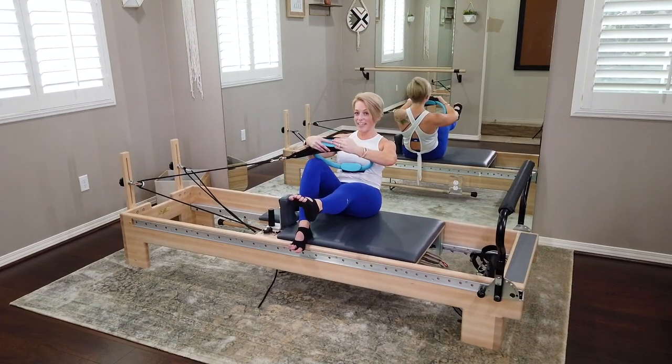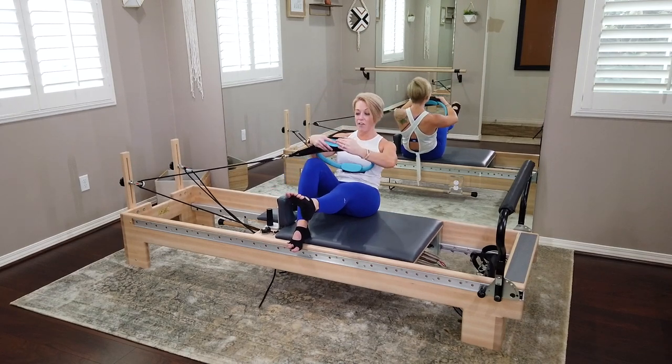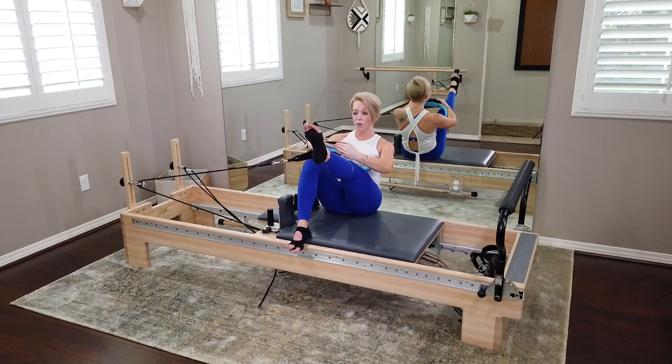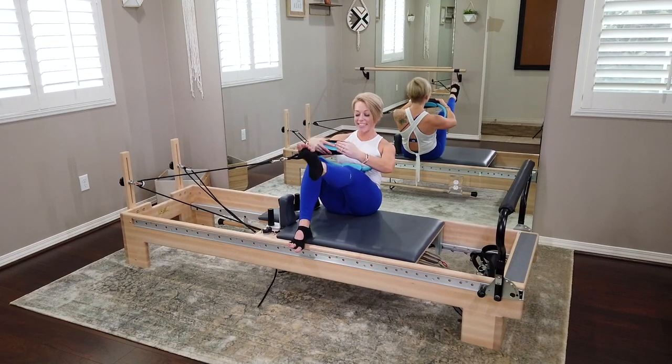We got one more little thing to do here, so don't go anywhere. Twist. Good, bring it back to center, left leg. It's gonna tap the ring and lower. It's a tap and a lower. That left leg should feel shaky. Good, holding it here. You're holding it at center.